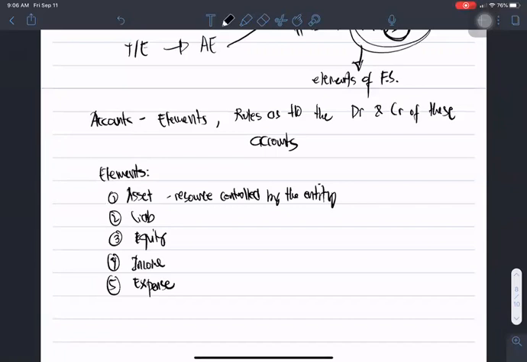Okay, so normally we have these different resources that give us future economic benefits. So what are those future economic benefits? Either by the use of those assets or those resources by the entity in which we earn an income. So that is a possible future economic benefit. Or with that use of resource, we can collect cash flows. That is, again, a future economic benefit.